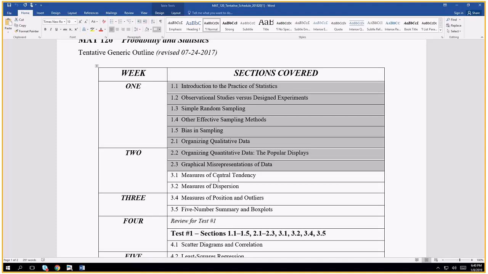Okay? Chapter 3, we'll be on it for about a week. Because a lot of it you know, because you know how to find the average of your test grades. You add them up and divide. A lot of you know that, but you don't know how to find the median, or you don't know how to find the mode, or you don't know how to find the standard deviation. So we're going to spend a lot of time on what you don't know. Okay?